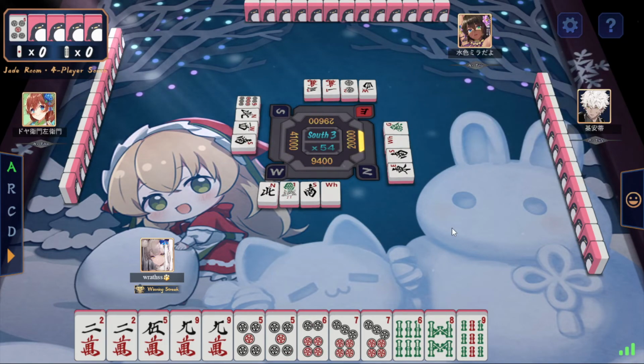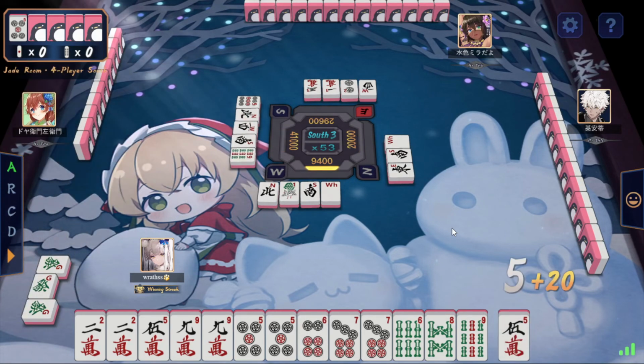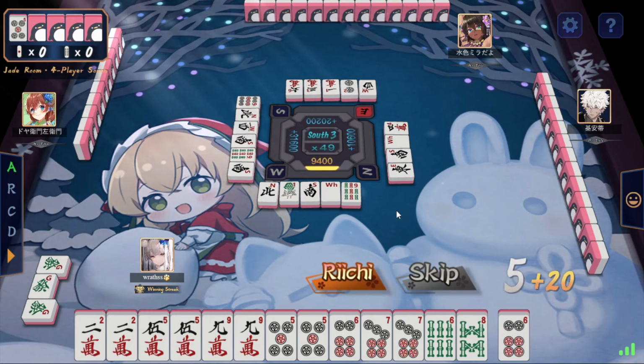Also, this could be a cheat toy. Let's see. Rishi, that's pin. That's a mangan. Okay. Similar, it would be Hanuma. Yeah, we just have to go for it. Yeah, I have to reach it.